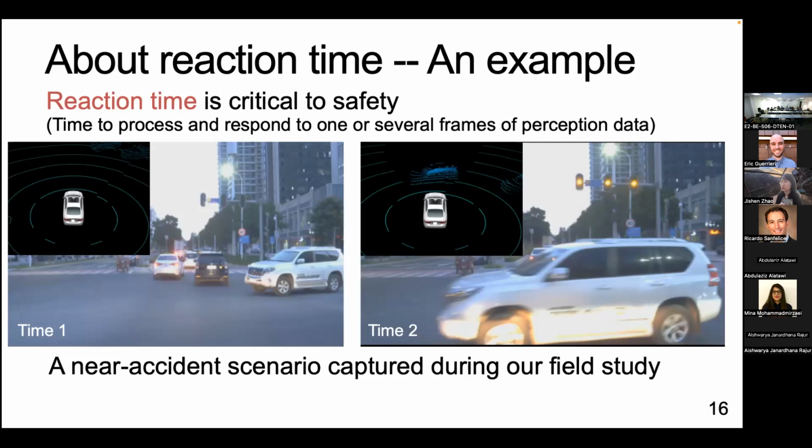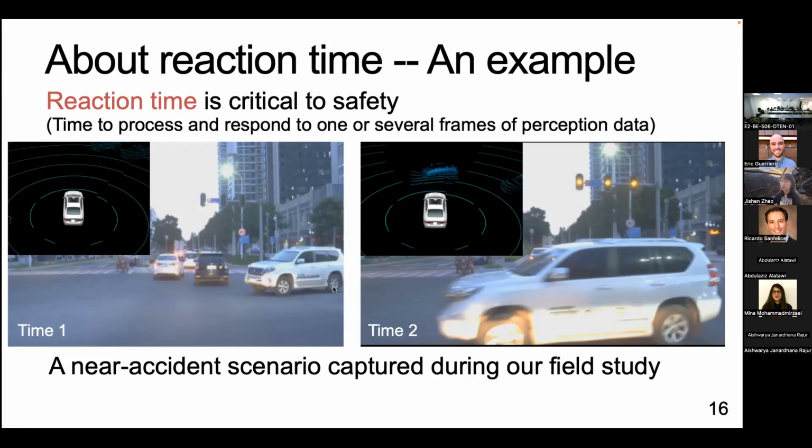So how do we design a computer system that can meet the reaction time requirement to ensure a safe distance in autonomous driving from any objects or traffic on the road? A little more detail about reaction time, which is the type of latency for our computer system design: as you can see, reaction time can change and is very critical to safety.